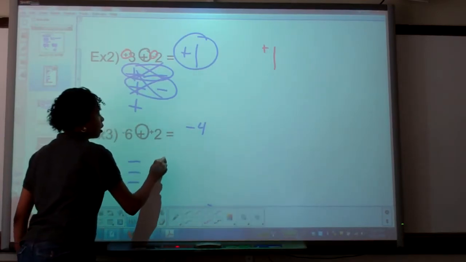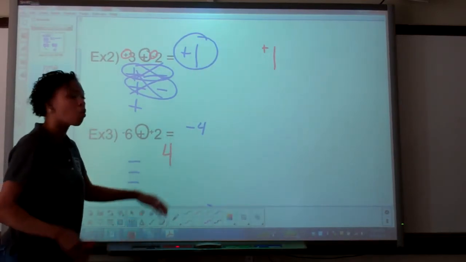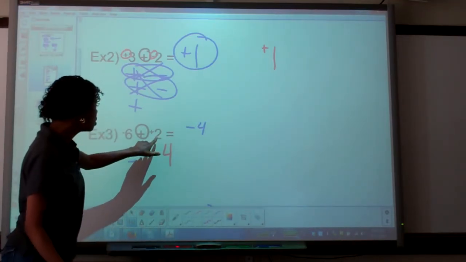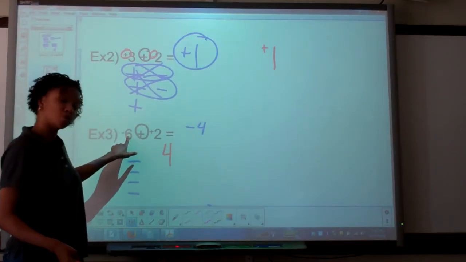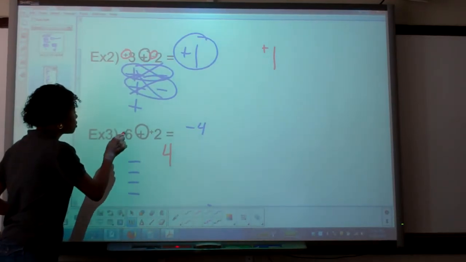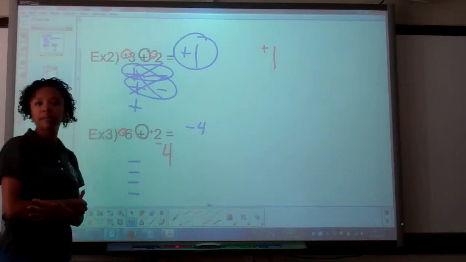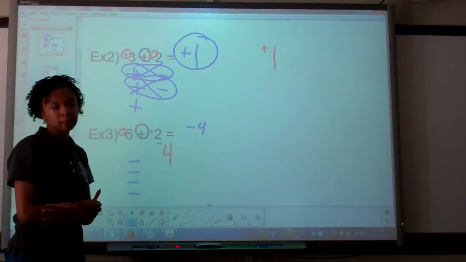Change the color here. Is 4. The question is, is this 4 positive or negative? Well, generally a 6 is larger than a 2, so I'll go directly to the 6, and I look at the charge of the 6, and I see it's negative. That automatically means that my 4 is going to be negative.